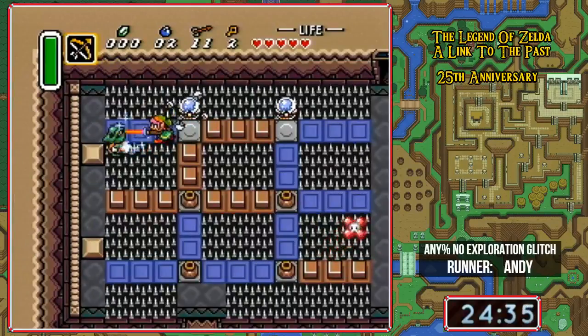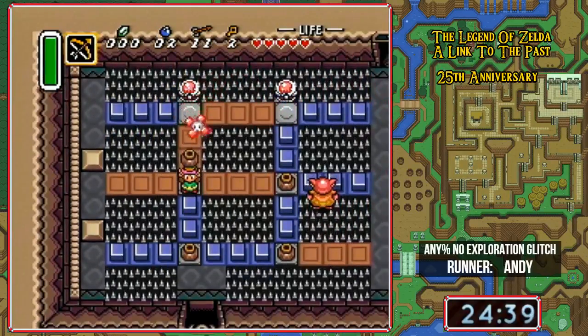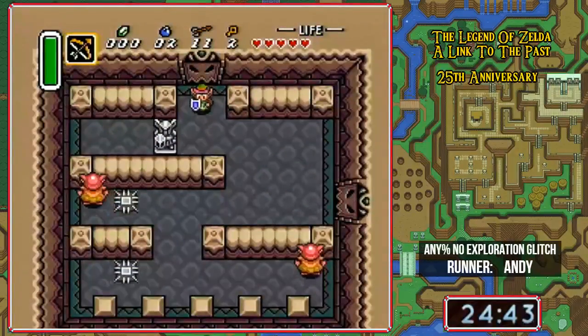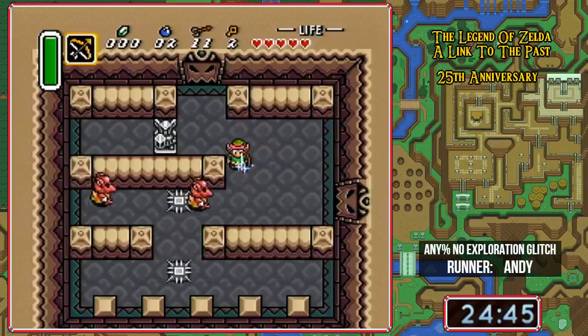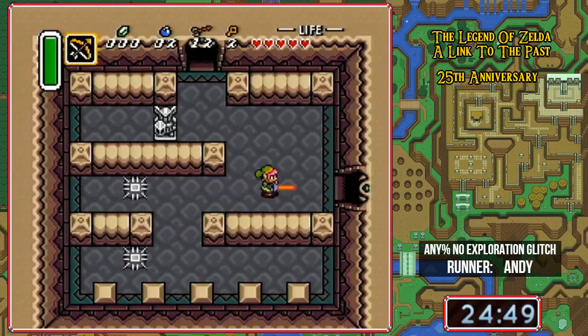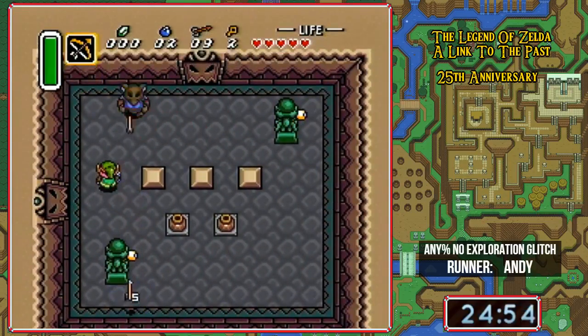So usually we take 3 hearts of damage in this room to make it very fast, but he just has 5 hearts, so you don't want to take any damage there. It's a pretty easy, safe way to move through that room, so you might as well do it. Yeah, every heart is worth so much more in this category than pretty much any other.